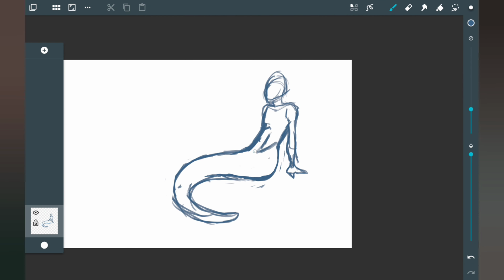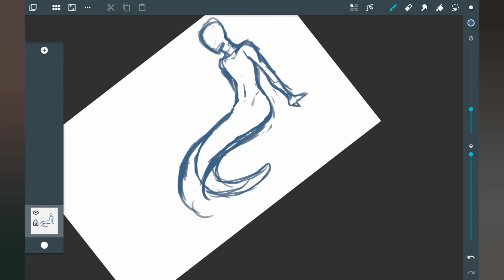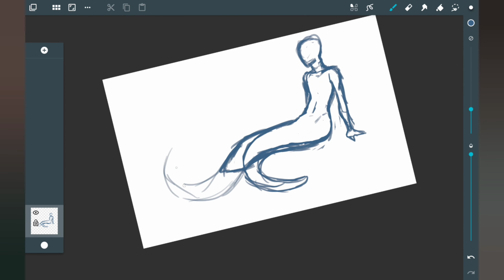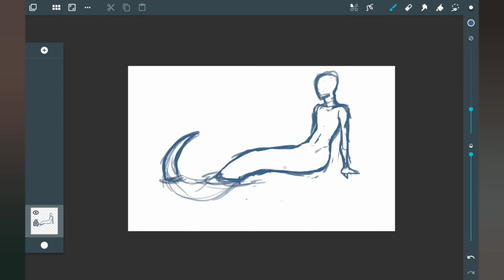Expect to see more merfolk during the month of May, as I really love Mermay and I love drawing mermaids and mermen. So I've decided to do this video on how I made some templates, and feel free to use them to make your own mermaid pictures. They are just sort of bases, so they don't have tails or hair or much definition to them. They're designed for you to add your own sort of accessories and different tails and things like that to them.